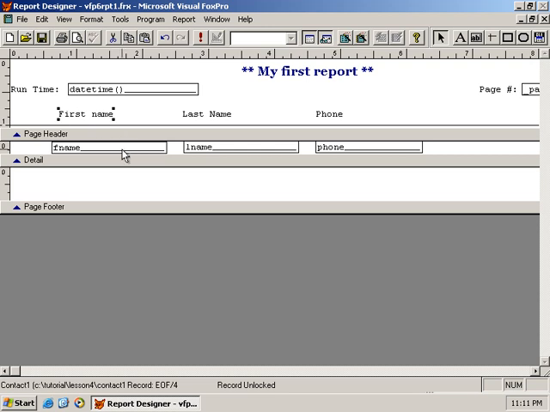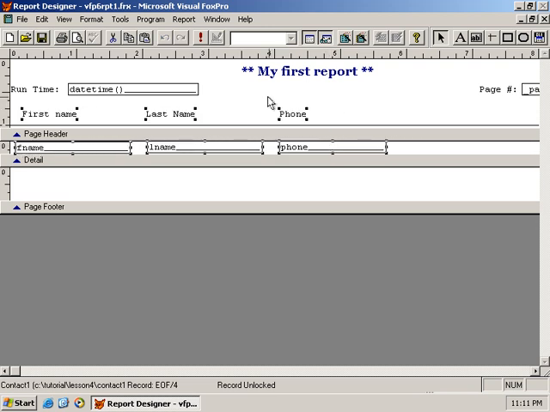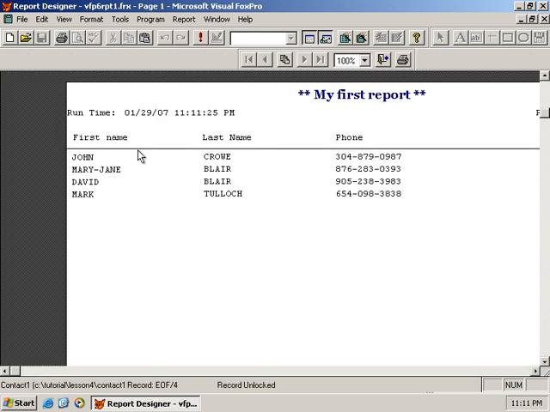Okay, I'll select this, this. I'm going to drag them over a little bit using the arrow key. Okay, alright, so save and preview again, and so we see the header information that we just entered.